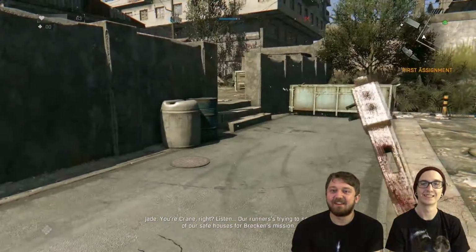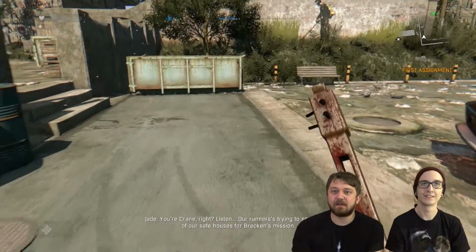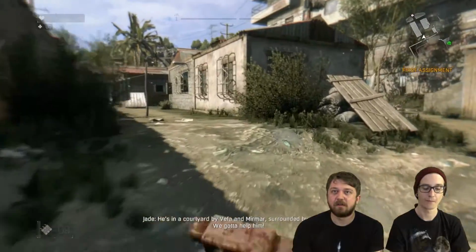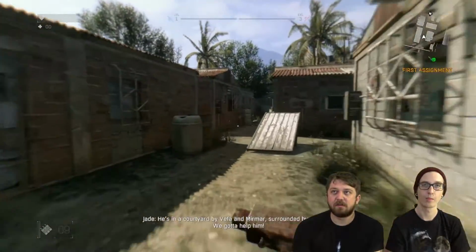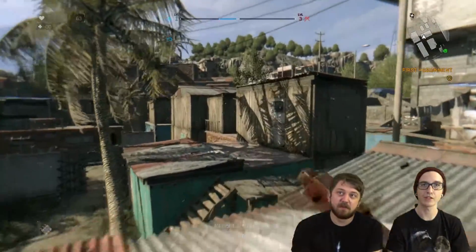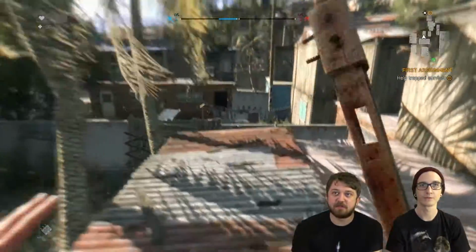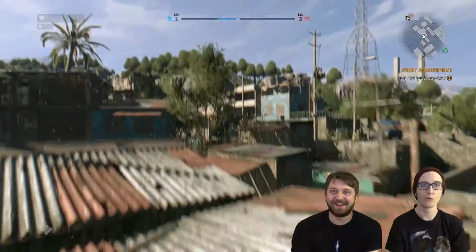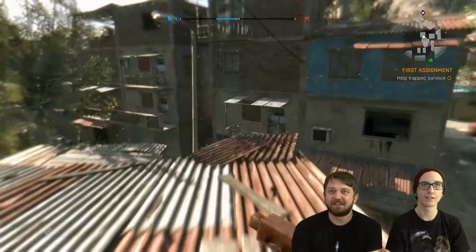Our runner's trying to secure one of our safe houses for Brecken's mission. He's in a courtyard by Vefa and Mimar, surrounded by zombies. We gotta help him. A side mission for the mission? Yeah, side mission for the mission. I'll take it. We'll just parkour our way over there. We'll take XP any way we can get it.